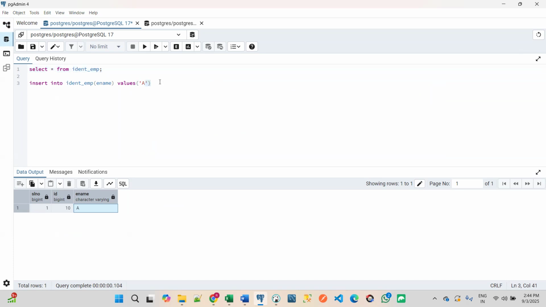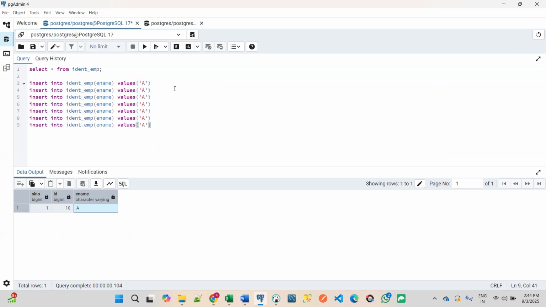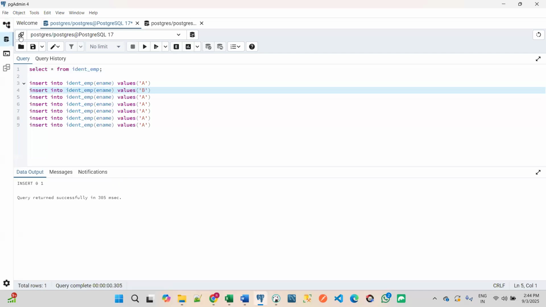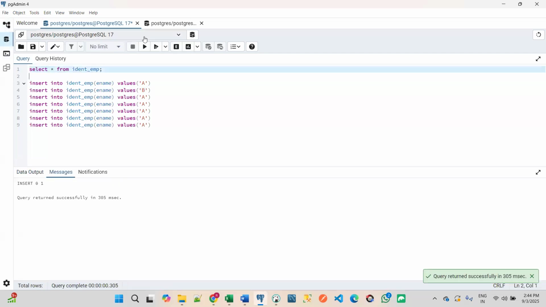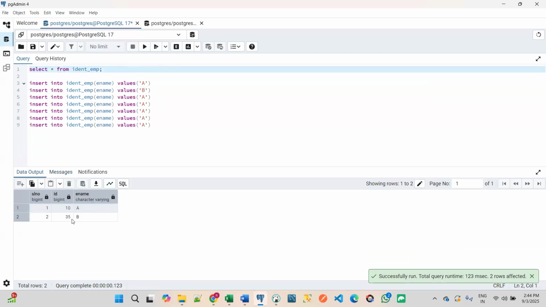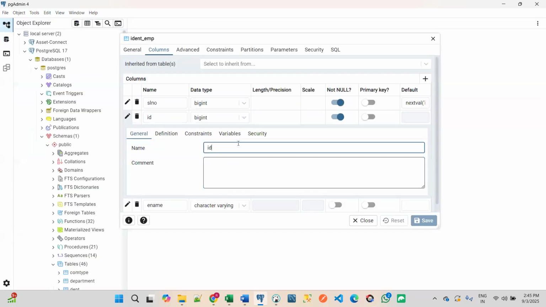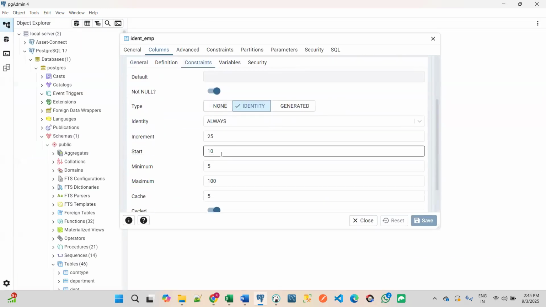And if I insert again, if I insert B, then check, 35. Here you can observe that the increment value is 25 and the starting value is 10. So the next value should be 10 plus 25, 35.